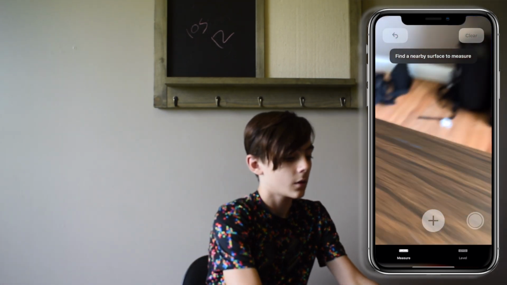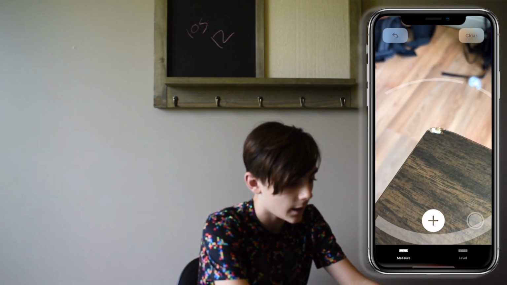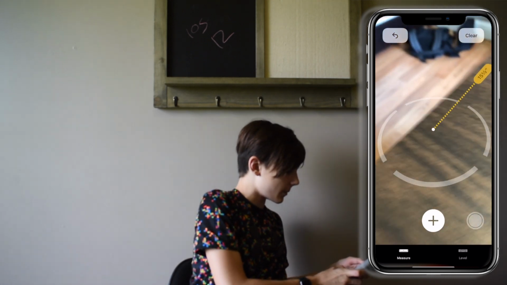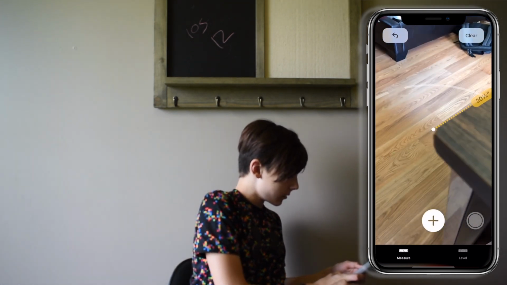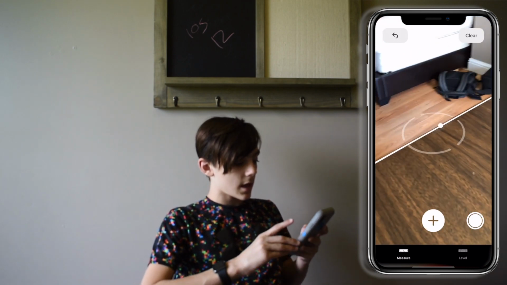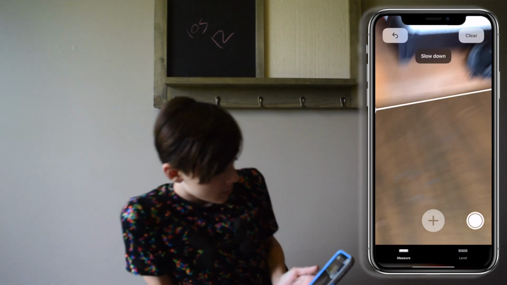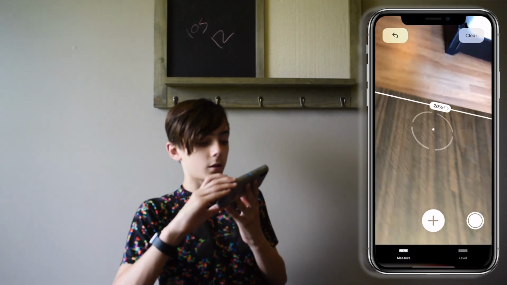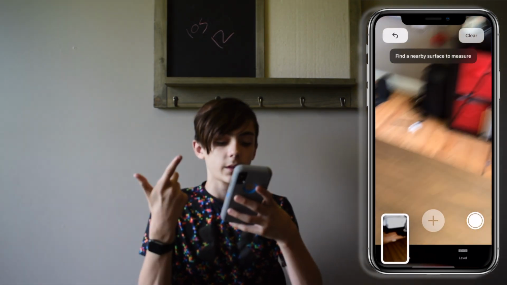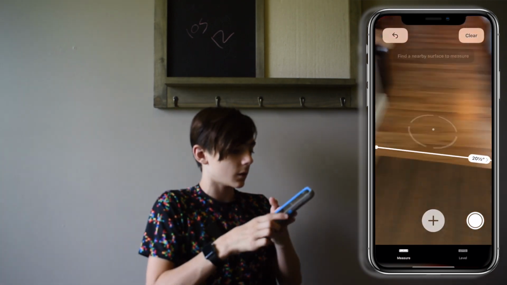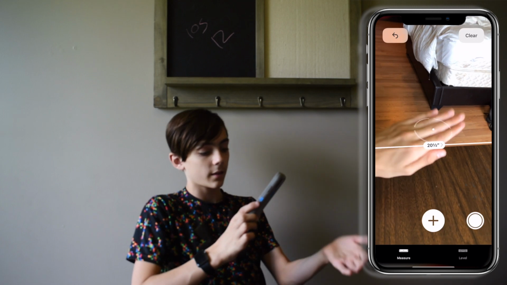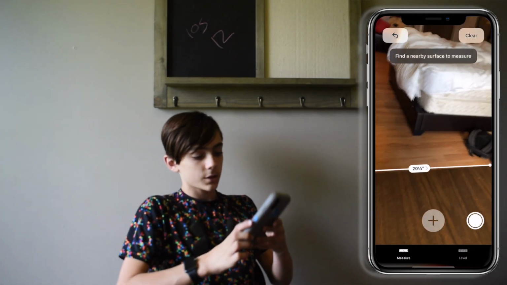Let's go from the corner of my desk, right here, to this corner of my desk. So right there to there is about 20 inches. And you can also just take a little picture right here and have it saved to your photos. I keep looking in real life to see if the little line's there, but it's not. Clearly it's not. But still, you can still measure things.